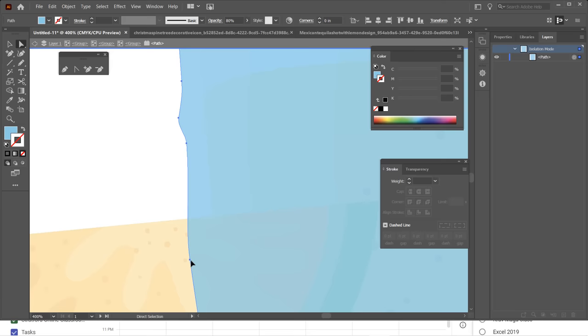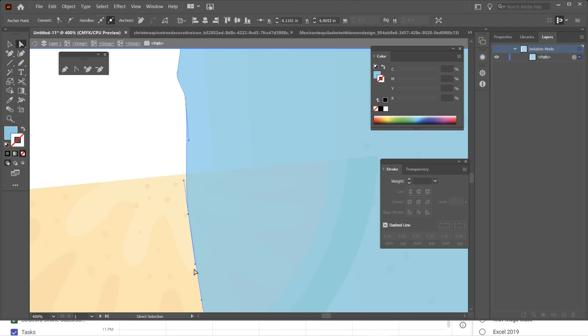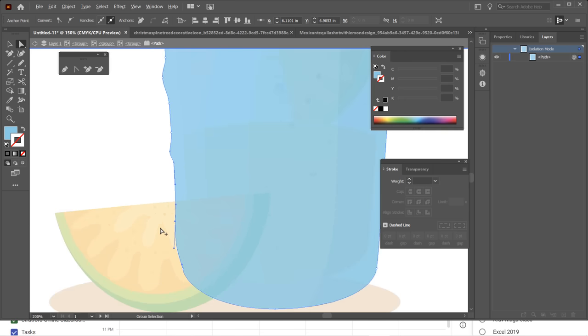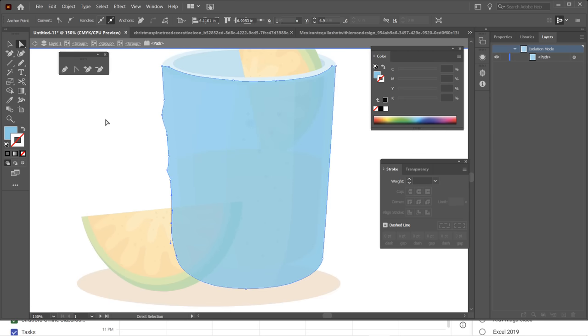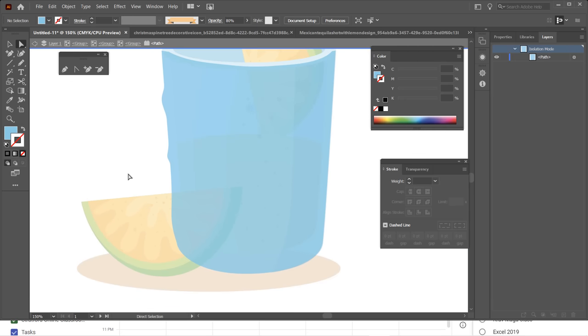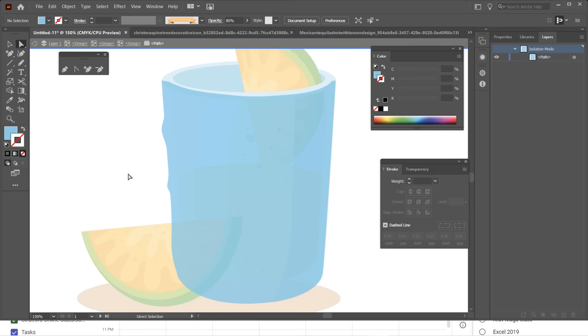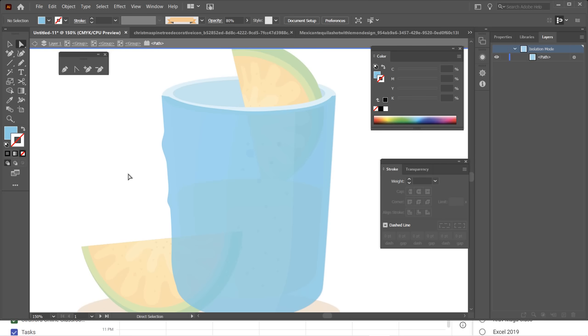And now I can not only do that, but because this is a curve, I can manipulate this even more so. So now I'm getting a more interesting glass than I just had with a straight line. I'm able to really manipulate this to be something different, okay? So you'll see how you have all the control in the world of how you work with your shapes, all right? So again, what did we do?